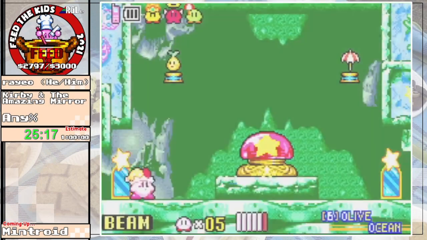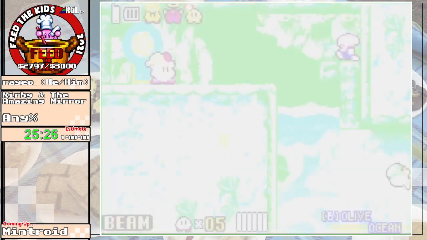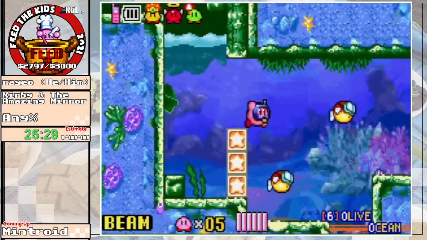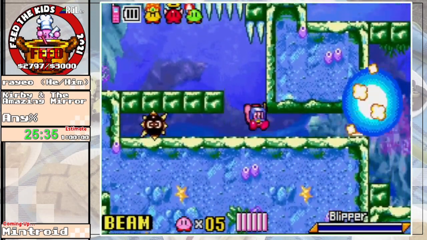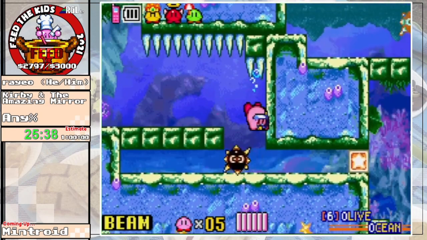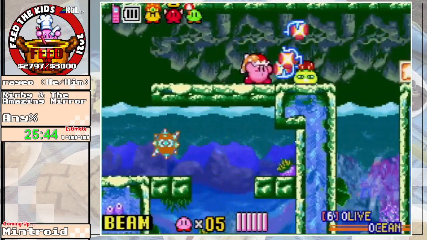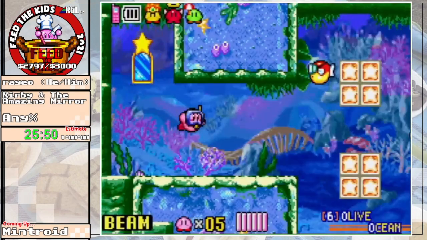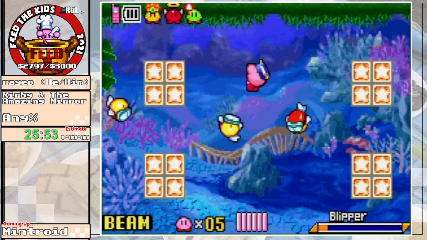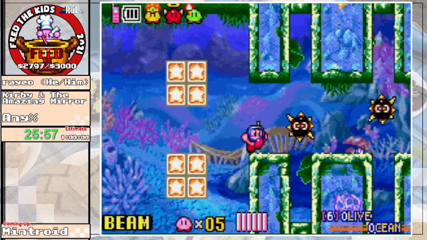Time. Open the door. Oh, didn't mean to actually grab that. We didn't need it. The next section that we're gonna need to grab it at the doors. Don't want to get hit by the spikes. Okay, that's a door that we don't care about. Going to this one. I'm gonna play safe.